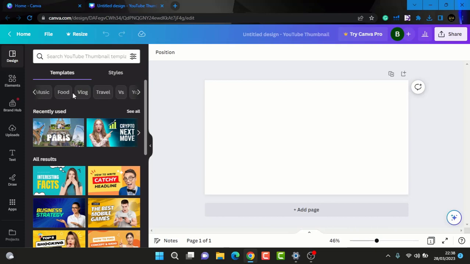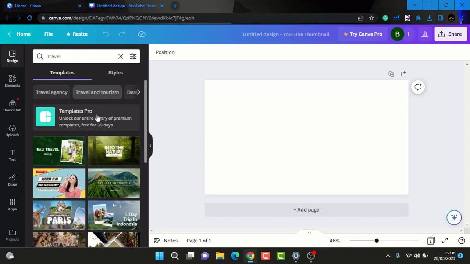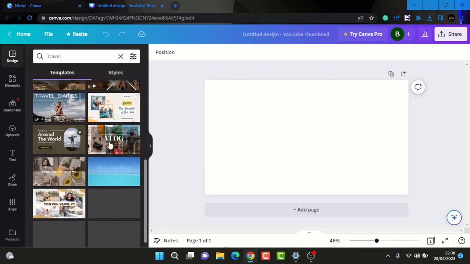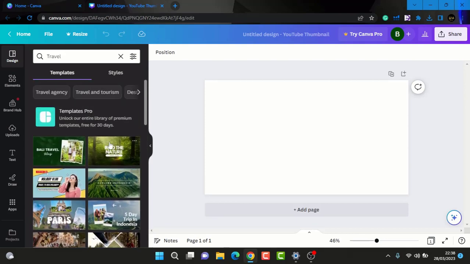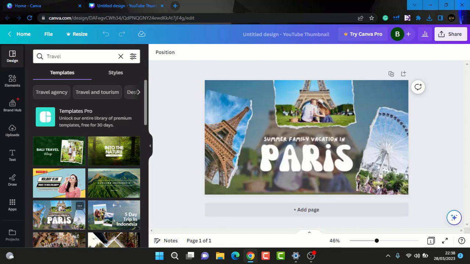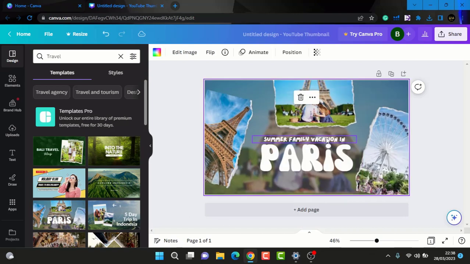Let's say travel. Let's say if you're a travel blogger, you can click on travel, and we can see that there are thousands of templates that we can actually edit and create to our own personal choice. Let's say we will choose this one. We can see that there are different variations of pictures right here.